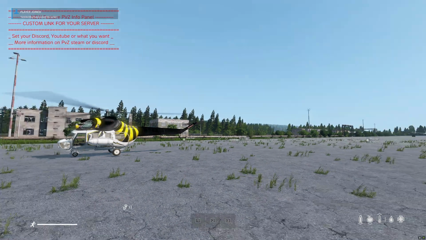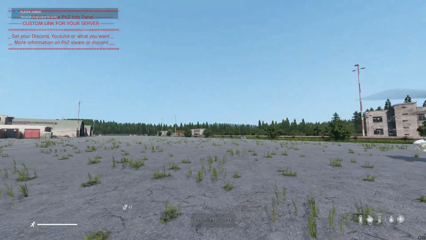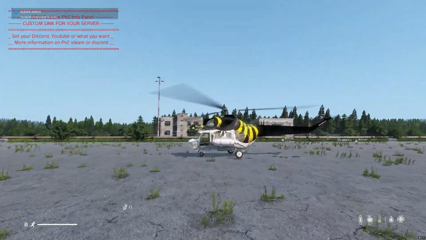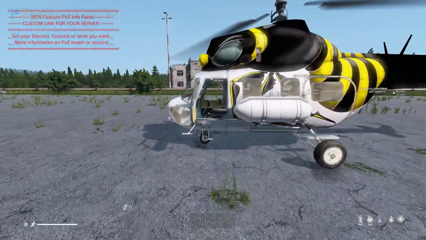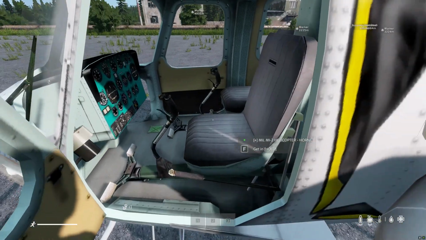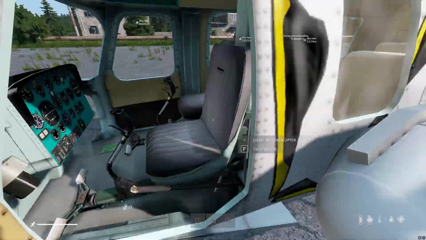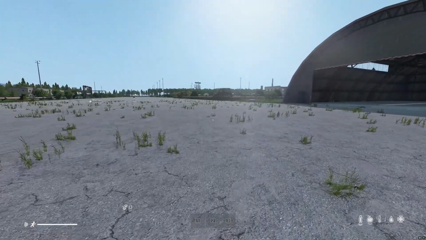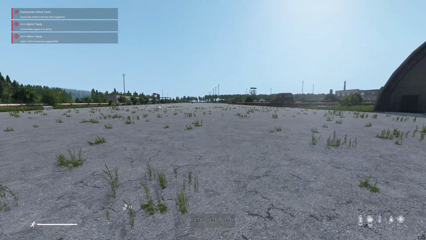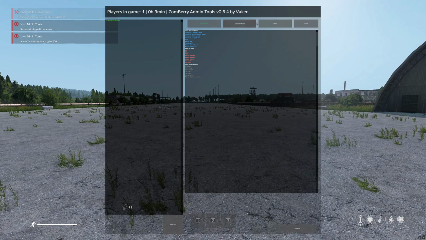It's just a test server. The old helicopter. Should fly that over there, shouldn't I? Alright. I'm going to head over and see what's up.